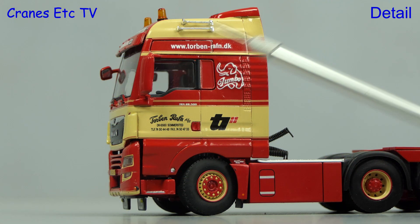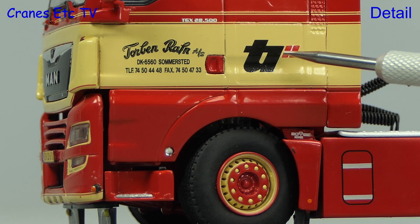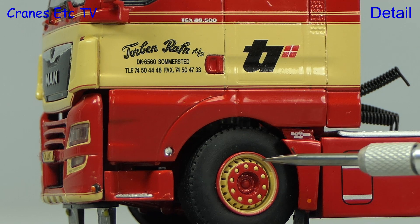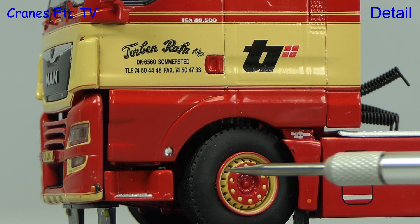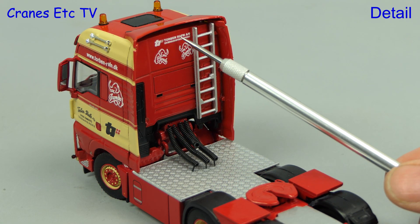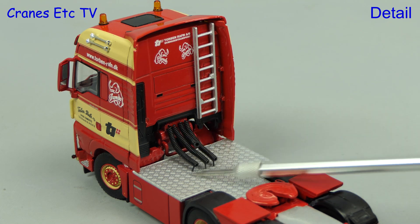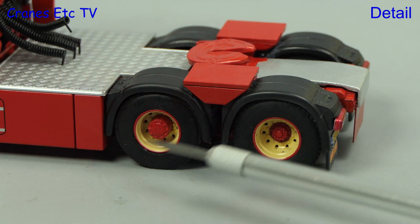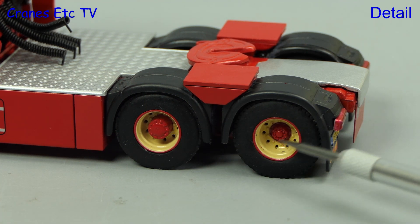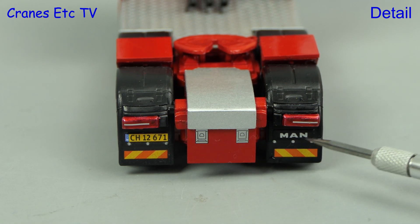On the side of the cab the decoration is really impressive. There's a nice jumbo graphic and there are some really nice sharp and tiny graphics on the door, all complemented by highly decorated wheels. Looking behind the cab there are more jumbo graphics and there's also a ladder and some coiled lines. The diamond plated surface is convincing. The rear wheels also look great in the red and yellow colour scheme and at the back the lights have plastic lenses and there are more sharp graphics.